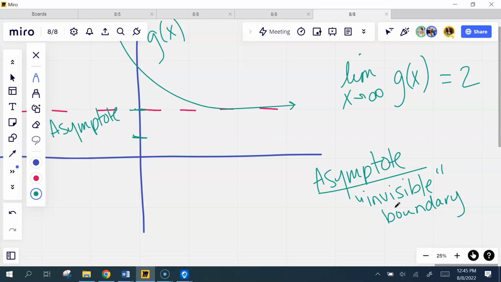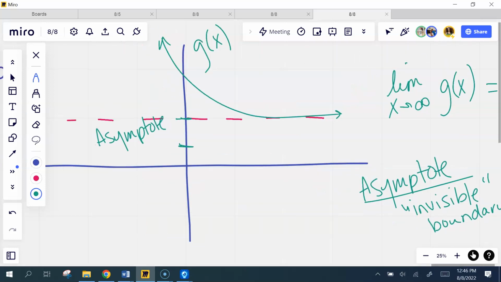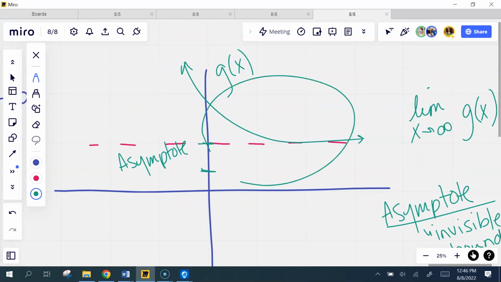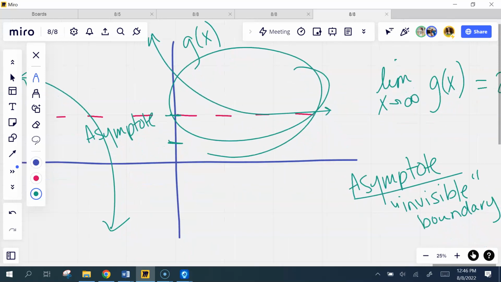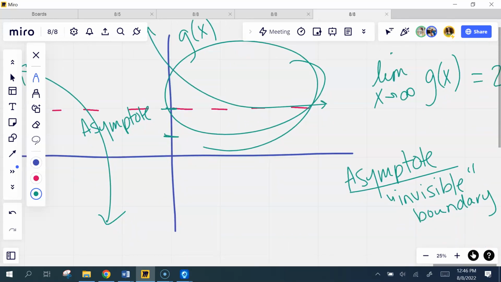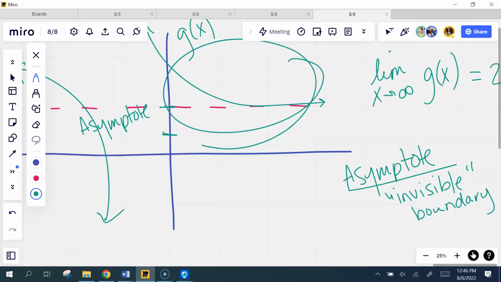Now, just because an asymptote is bounding, and this is where we start getting past the Algebra 2 stuff and into a little bit of the pre-cal stuff, asymptotes can bound the right side of the graph, but not the left side of the graph. In other words, this could exist just to bound this piece, and there could be something else over here that's coming doing this. Okay? It doesn't necessarily bound in the same place all the way across. It's invisible. It can do that. 9 times out of 10, it will bound everything there.